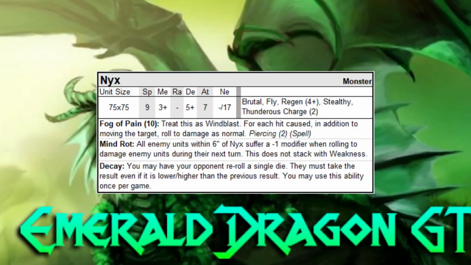So if you're trying to build an army, or if you're going to choose a dragon to just add to an army you already have, several of them have uses, and in fact Nyx is probably my favorite dragon out of the bunch. I think she's probably the most interesting. So let's go over Nyx's rules real quick.